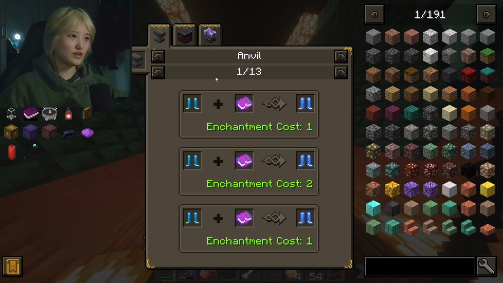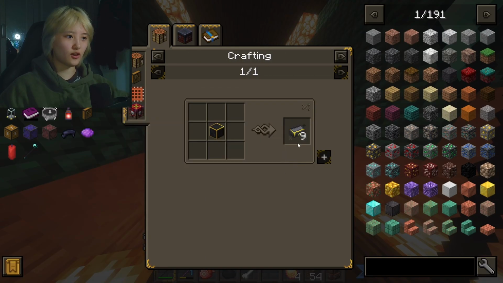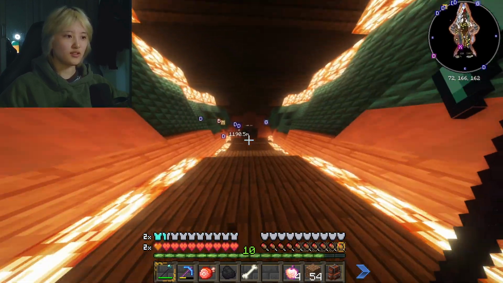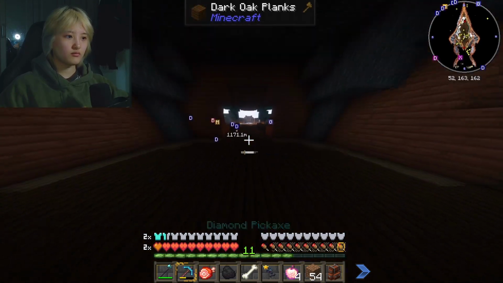And to make the Falcon set even, you need to have full netherite and then combine it with this dark steel. And to get dark steel, you need to combine bright steel and netherite. So you get my point. It's a long one. And I'm gonna have you fight some bosses as well.